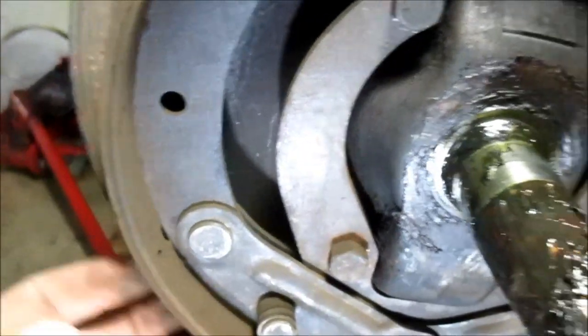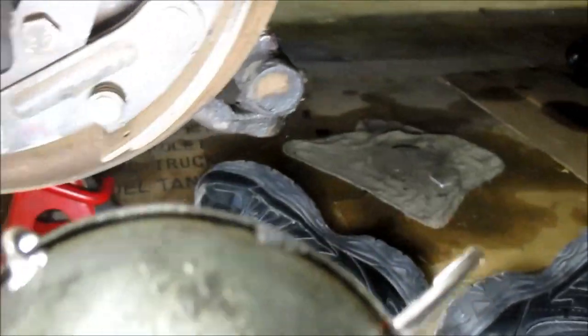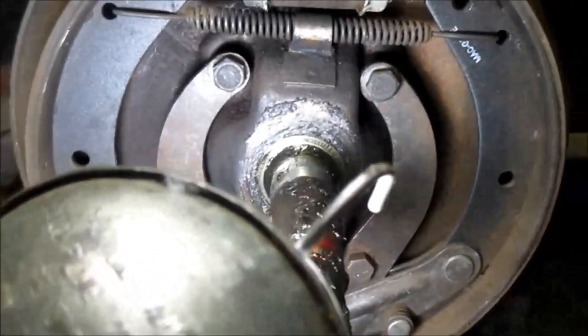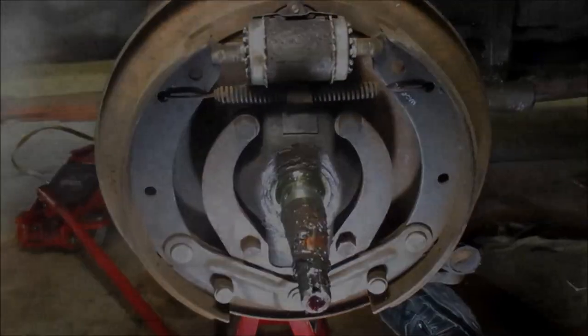Now these shoes, I really don't have to replace these shoes. They look good. I'm gonna show you. There ain't nothing wrong with these shoes. A little corner there, but that's not bad. I'm gonna take my micrometer. I can't really tell which side's wearing more than the other. Generally, you can. Well, I may not do well. I don't know. I may go ahead and do it anyway, but they don't look like they need it.